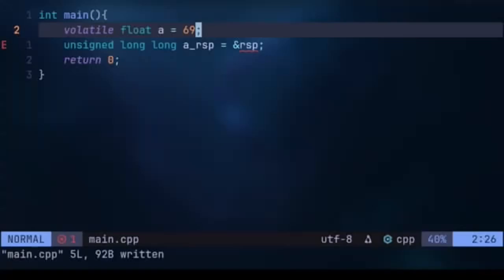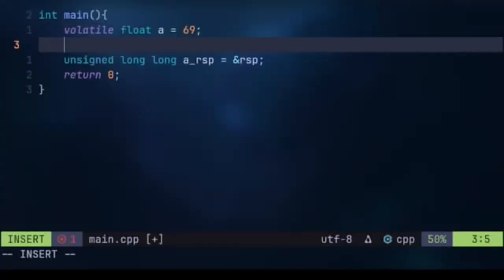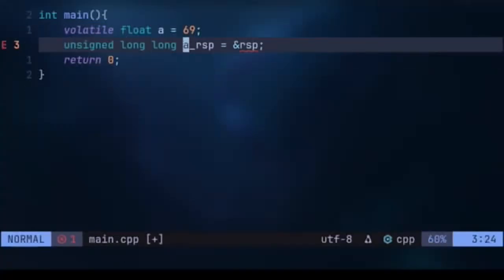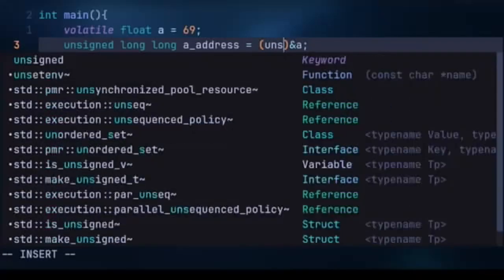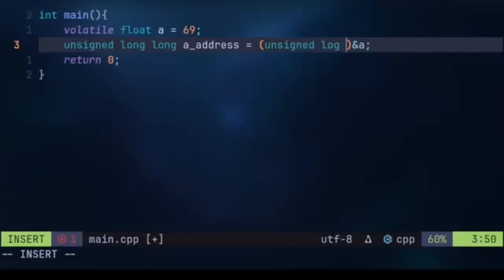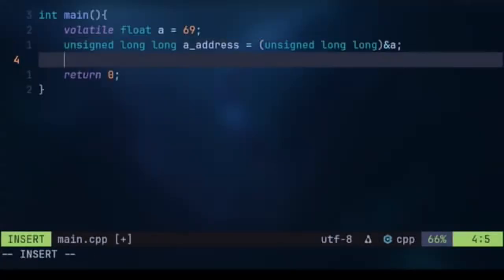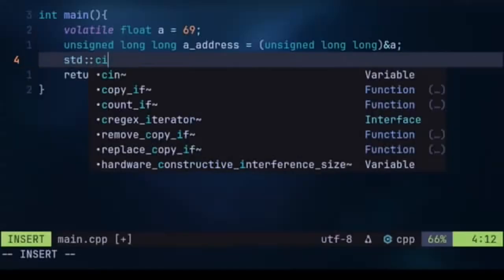We are not gonna write assembly in a different file. What we are gonna do, first let us get the address of a and assign it to this, but let's also cast it to unsigned long. Okay, that's good. We can also start with cout just for our reference.